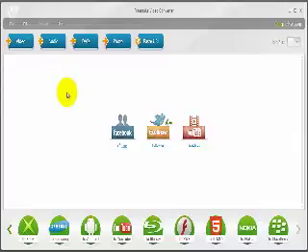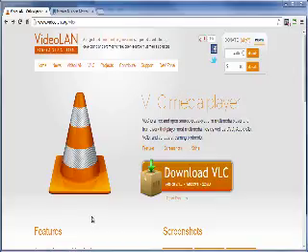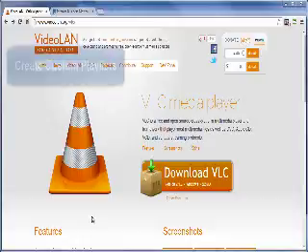And this exposes all of the files that are in that particular playlist file. Now at this point, if I find that maybe this particular item in our playlist is best suited to be at the very beginning of our playlist, select it and just drag it on up to the very top, and there you go. And if you want to get rid of one of these items because you find that maybe it's just not suitable for this particular playlist, you want to add it to a different playlist, then you just select it and remove selected, or just simply select it and hit the delete key on your keyboard.